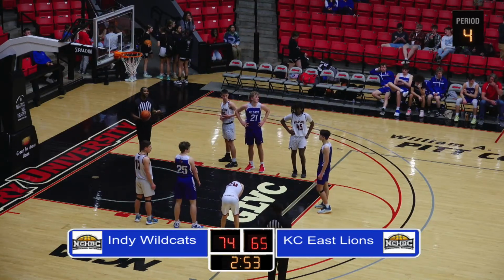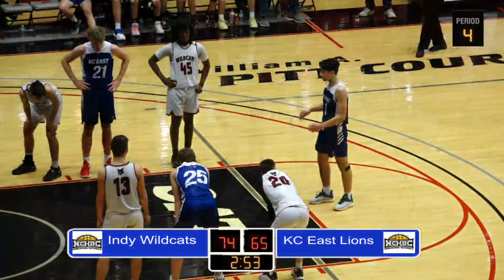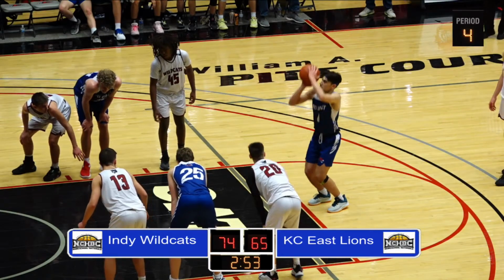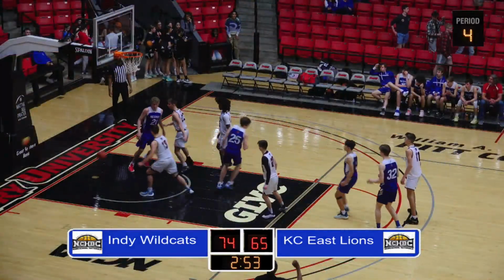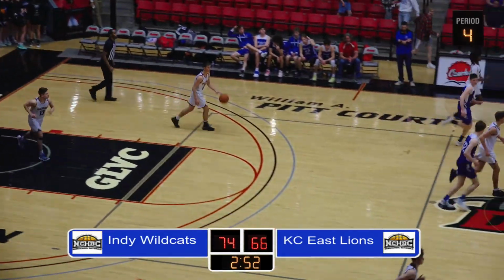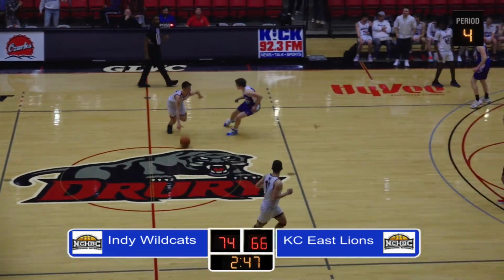For the KC, Magnuson has 15, looking to make it 16. And these are critical points, 17, looking to make it 18, for KC East. Yeah, every point, every free throw is crucial coming down the stretch in an 8-point game, but they need stops. Yeah. They've been scoring on offense. They just need to get stops on defense. For sure.